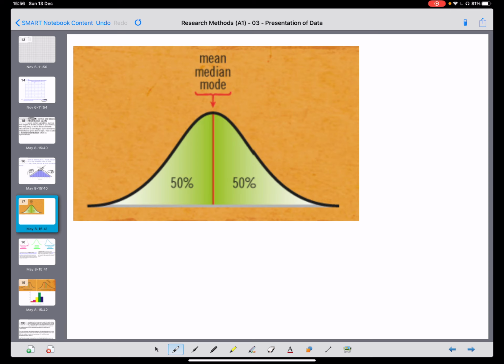Another way to view this is that a normal distribution has the mean, median, and mode exactly meeting at the midpoint. When I was going through mean, median, and mode, I said I would come back to this in terms of distribution. So you could get a question that asks you to calculate the mean, median, and mode and make some kind of inference about its distribution. Mathematically, it's very seldom that they're going to be absolutely identical, but if there's very little variation between them, then we could say that this is a normal distribution.